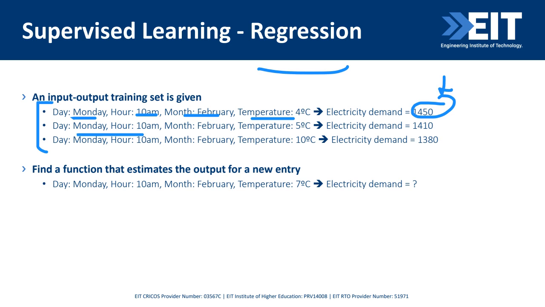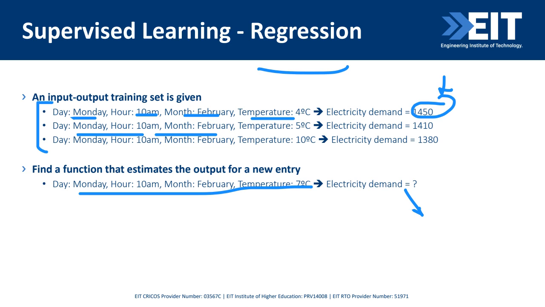And another day, etc. So you have these data with the inputs, some variables that are important and we believe they could be suitable to make predictions, and the electricity production. We give them to a machine learning system. The machine learning system will learn. And now if I give it this input, it will give me the predicted electricity demand.